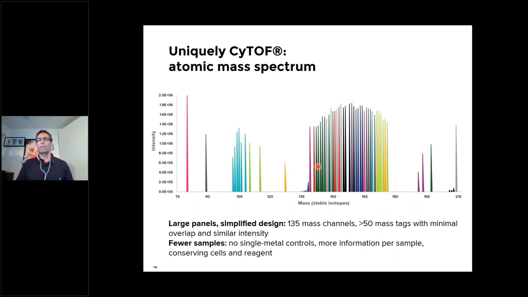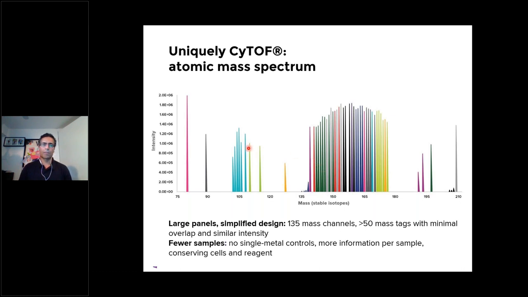This slide shows the mass range of the Helios mass cytometer and the intensity of each metal tag detected by the system. Two important features when measuring metal tags using mass spectrometry: discrete peaks with negligible overlap of the metal isotope tags, and similar intensity by which each metal is detected. This allows for many more markers to be measured simultaneously with minimal overlap, and provides more flexibility to build, edit, and switch markers around in a high-parameter antibody panel. In addition, there is no need for single-stain controls, conserving cells and reagents.